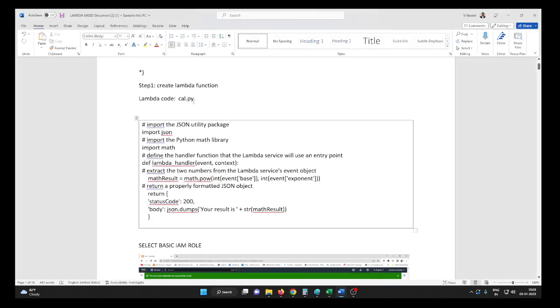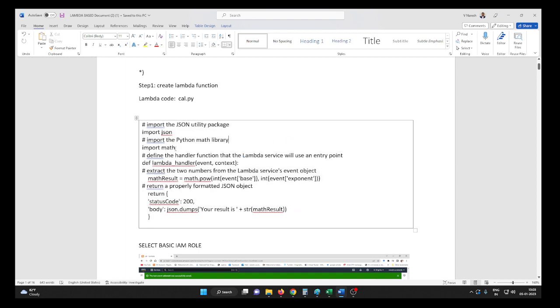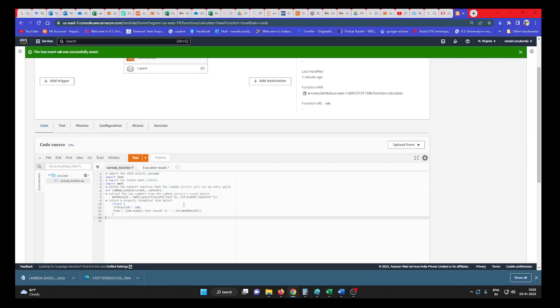For that I am taking the create Lambda function code, which I have already shared with you, and copying it here. What it does is import the math module, and with math.pow we take a base value from the event and an exponent value from the event. We display the math result here. That's all, nothing more than that.